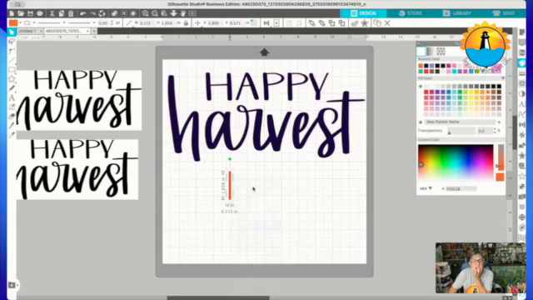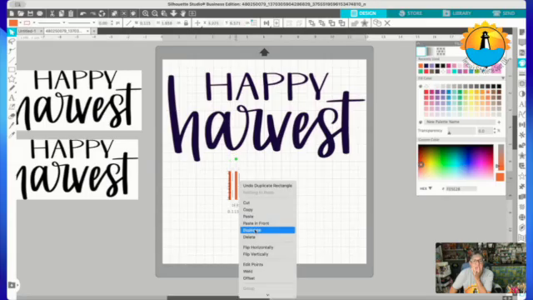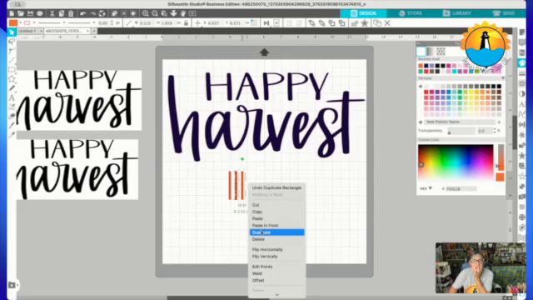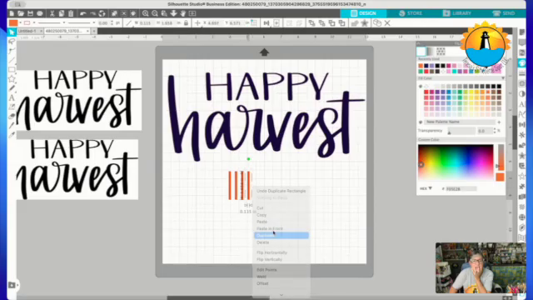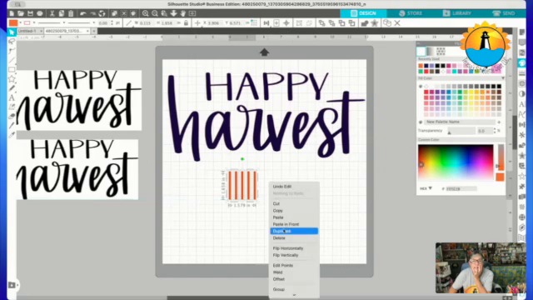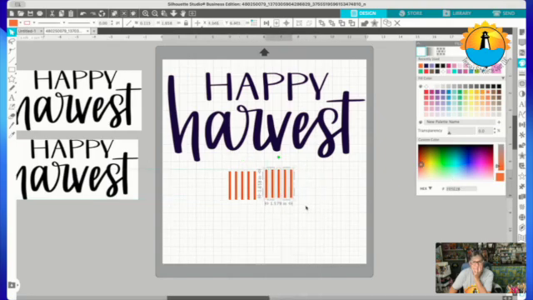And now I'm going to duplicate it. So I right-click, duplicate, right-click, duplicate, right-click, duplicate. Now, I don't know how many of these I need. I can click them all and then hit duplicate. I have 8. I don't know how many I'm going to need. We shall see. So I'm going to take these and line them up in my letters. And you want to line them up as close to an edge as possible.